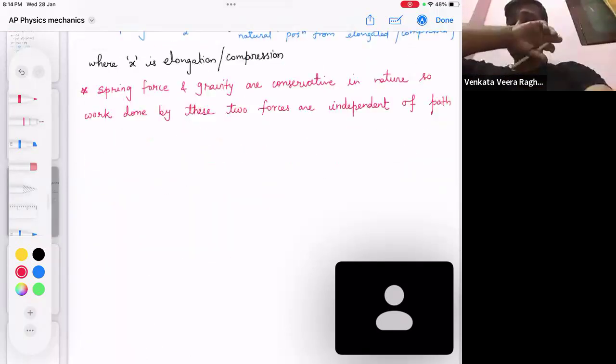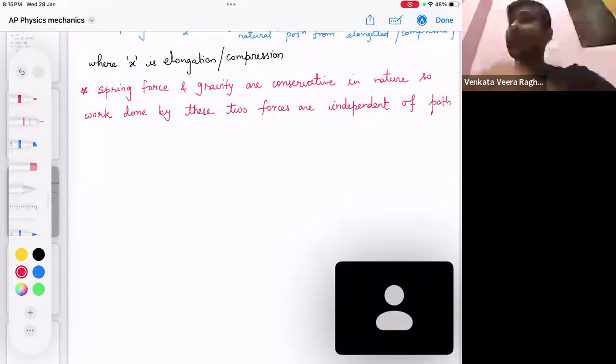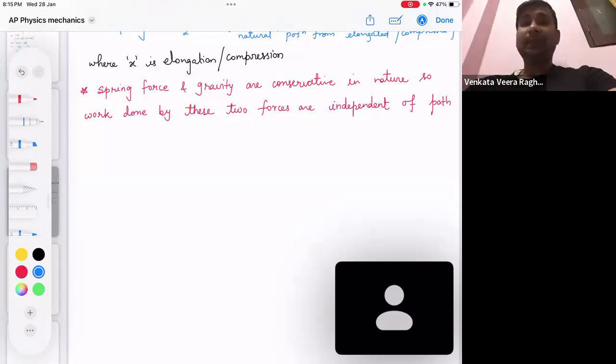Now we have to relate this work, and there will be other forces' work done also. We need to calculate external force work done, friction work done, tension work done, normal work done. So these forces' work done, we will see as it comes in the question. Everywhere to calculate the work done, we have to apply the definition of work done. And what is that? The work done is the dot product of force and displacement. Understood?